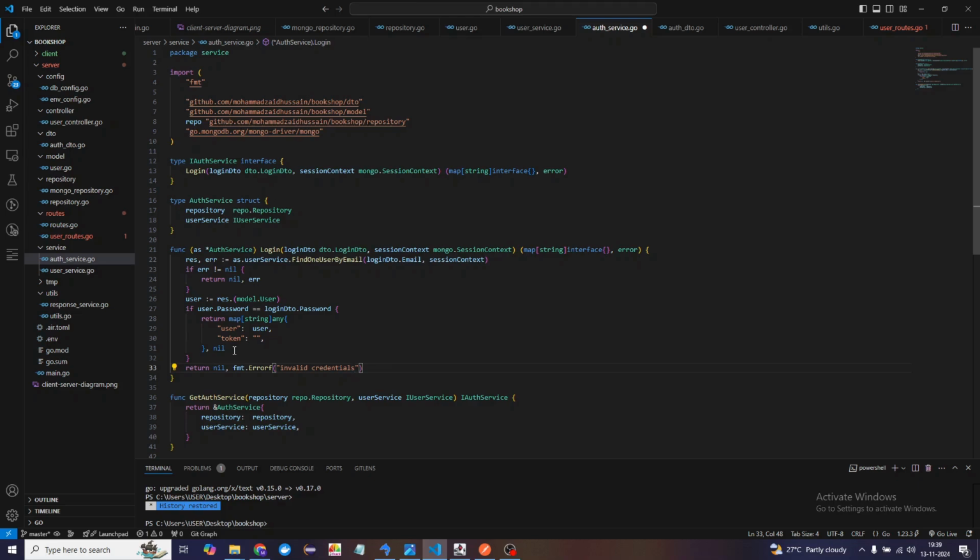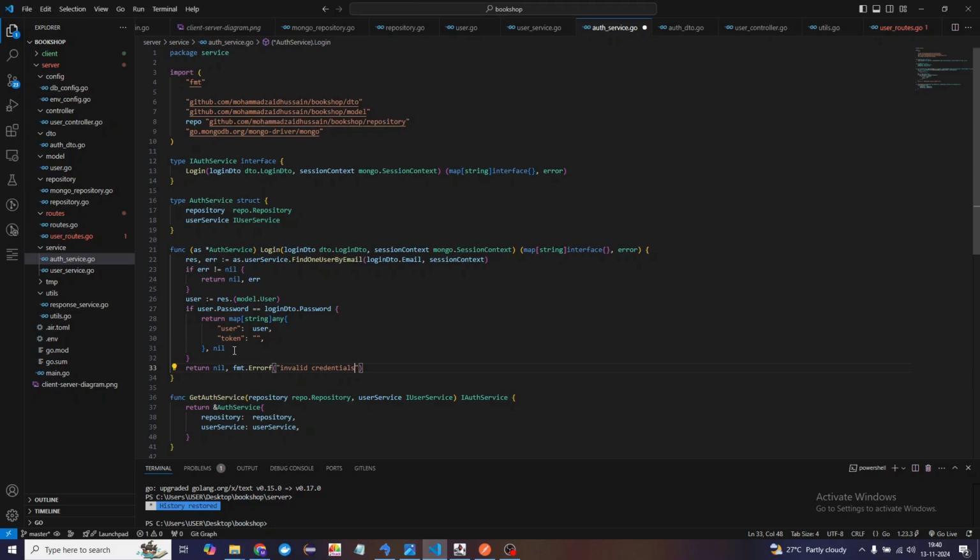Now this is one more rule. You cannot say it is a rule, but it is a convention. If you are going to return an authentication error, you don't expose the exact error of what happened there. Let's say for example you return the exact error that the password mismatched, then the client will be able to know, okay, the password mismatched, that means at least the email matches.